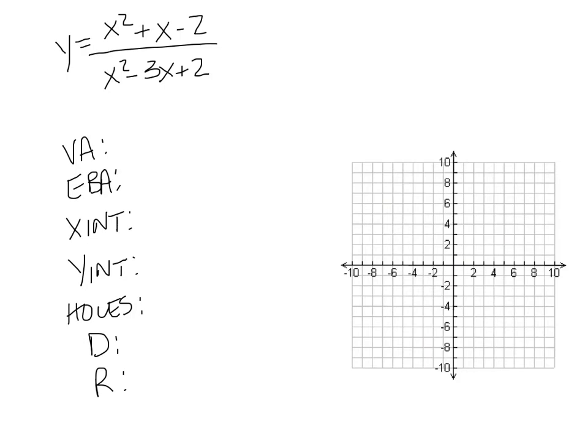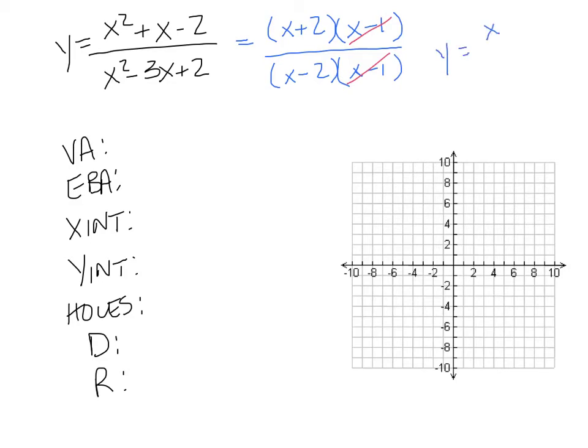This rational is one that we're going to have to factor. So let's go ahead and do that. We are looking in the numerator for something that multiplies to be -2 and adds to be 1. So that works out to be x plus 2 and x minus 1. Then in the denominator, we're looking for things that multiply to be +2 and add to be -3. So we're looking at x minus 2 and x minus 1. So I can see that in this case I'm going to have a hole. My hole is going to be when x is 1. I'm going to go ahead and write my simplified function because I'll use that to find a lot of my stuff. My simplified function is x plus 2 over x minus 2.